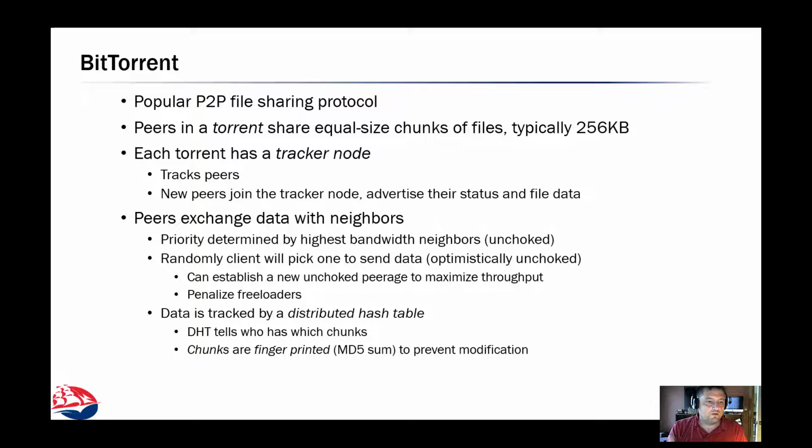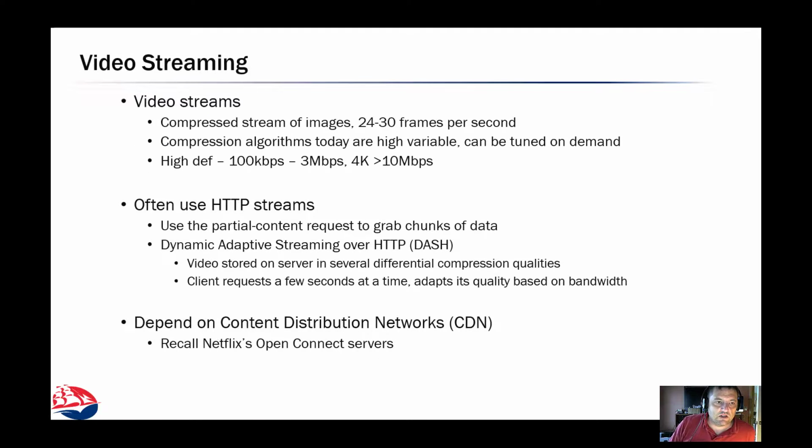And so we'll eventually penalize freeloaders, and we'll eventually converge onto the most high-performing network nodes and be able to download as fast as we can. That's basically how BitTorrent is operating. I'll try to sneak a quick demo of it into these slides, although this lecture is getting a little bit long.